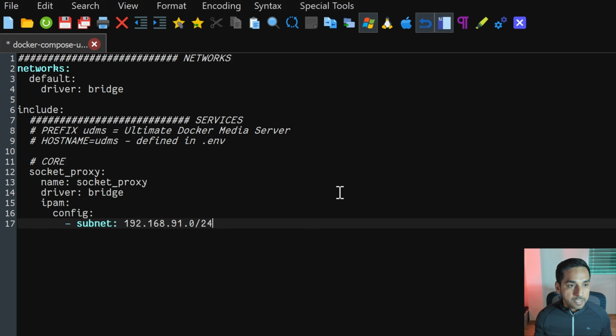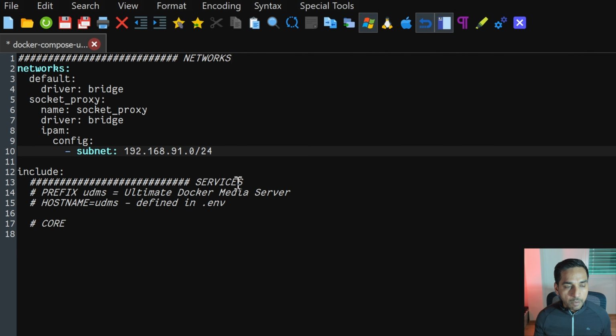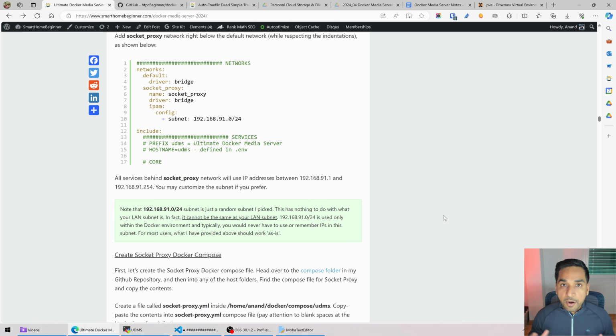So let's copy paste that. Well, that's not where it goes. It goes right here under the network. So we copy pasted that. Feel free to customize the subnet. I like the 192.168 subnet, so all of my network is in this range. It makes my management easier. Feel free to customize it as you want. Any container that belongs to the subnet will have IP address 192.168.91.2, 3, 4, 5 and so on. Okay, so now we're ready to start adding our first service.